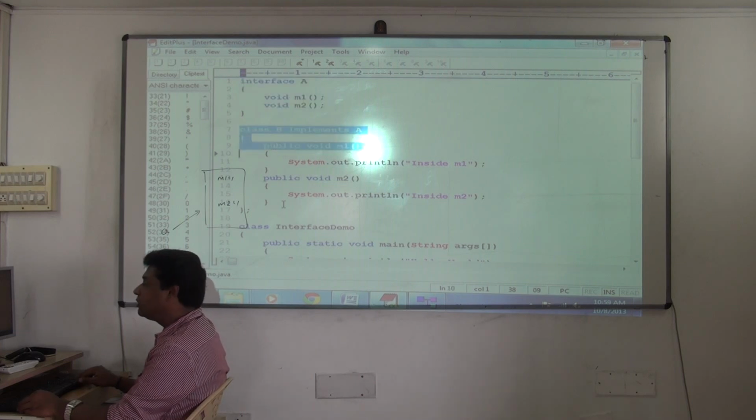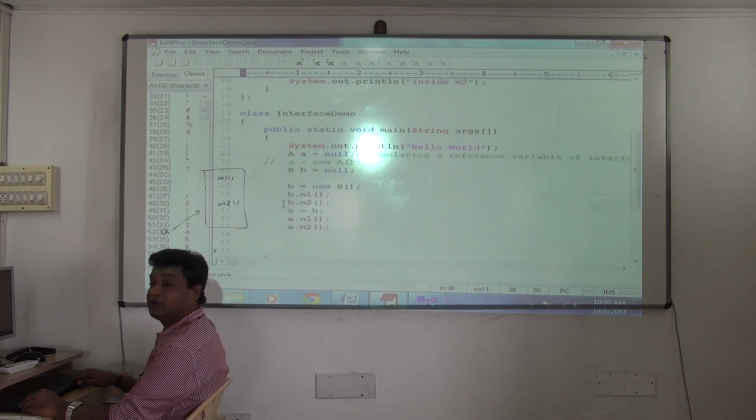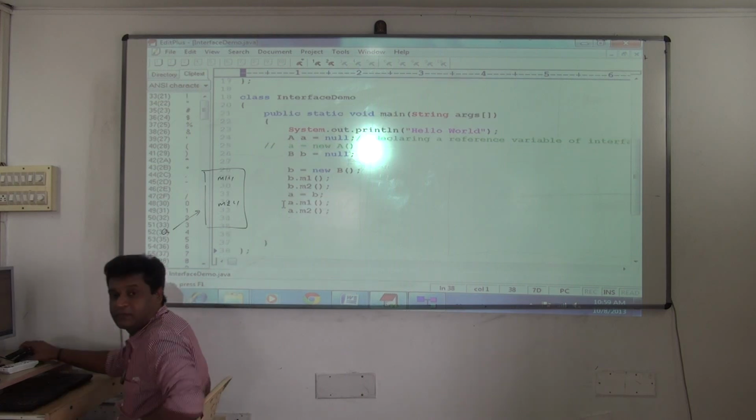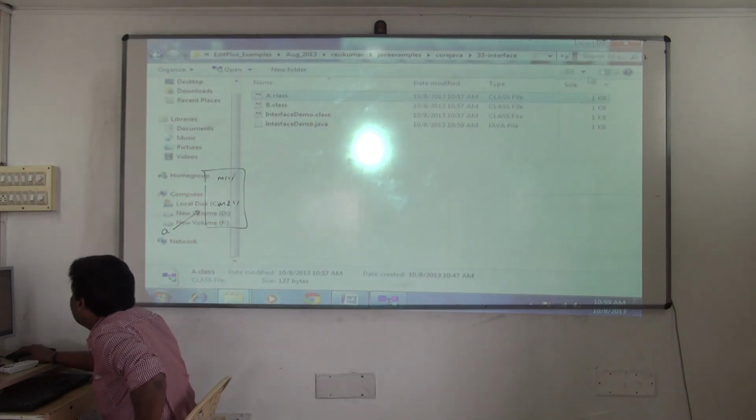You have to write one more class which implements it, override all the abstract methods of the interface, then create an object of the class implementing the interface, and then call the methods. This is how it will happen. Are you clear? Any questions here? Can we have extra members in class?